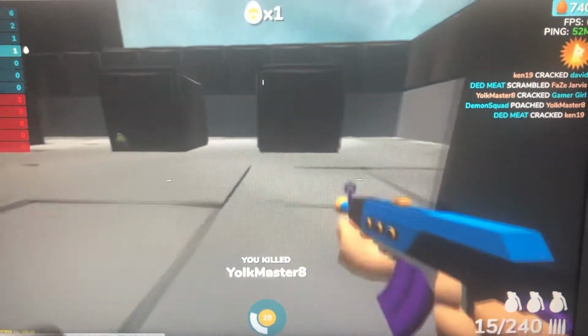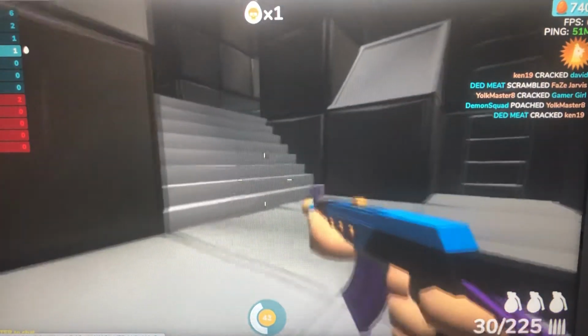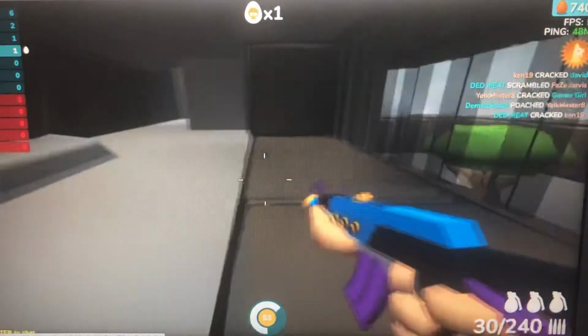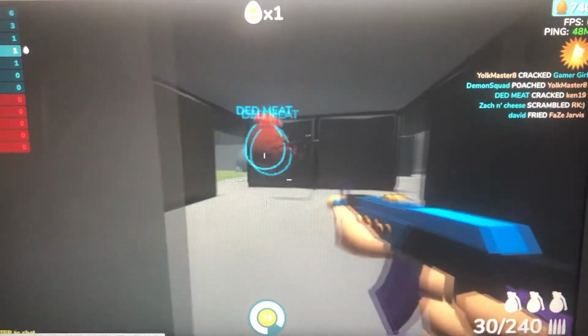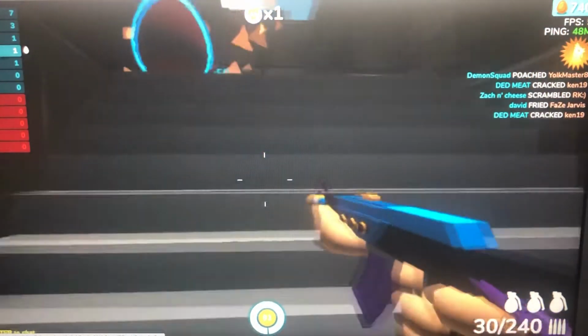Got him. You also want to press R on your keyboard to reload your gun, because after you shoot, it's always good to reload. That's just how I do it. You don't have to do that, but I'm suggesting you do that for Shell Shockers if you're going against people. So yeah, that's basically how it is.